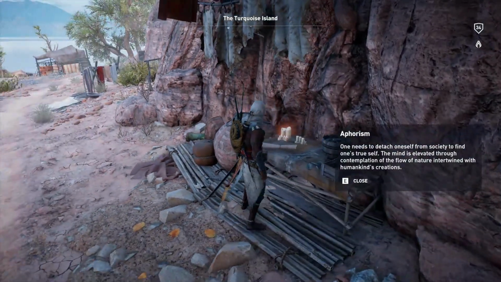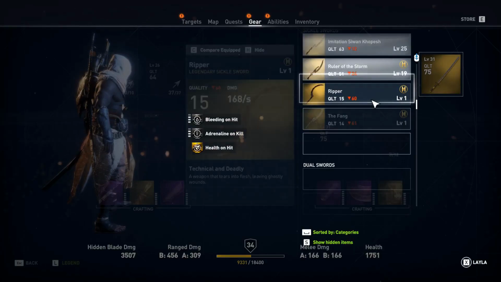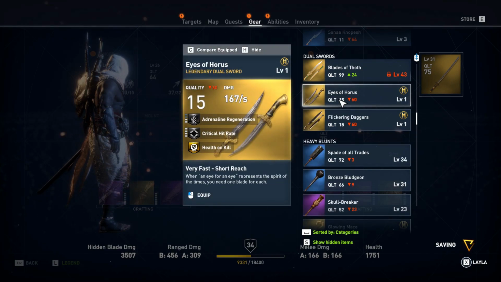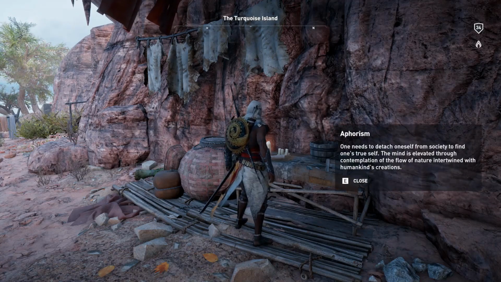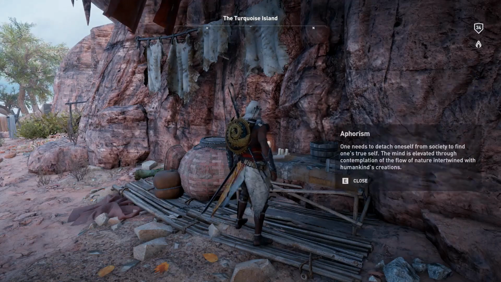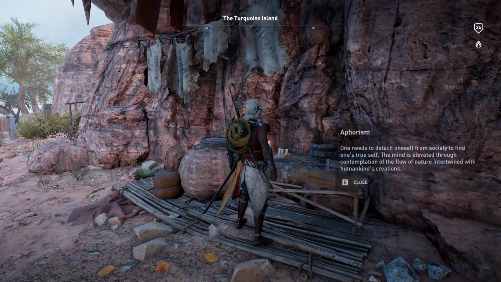Keep the scroll open, do not close it, and go directly to the inventory. Pick any weapon and then dismantle it. Once you dismantle it right now, you're gonna get some materials, right? Go back, close the information and check it out. Open, close, open, close, open, close after that, and you keep getting 5 bronze every time you open and close.